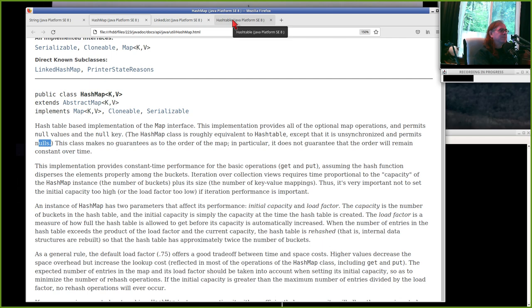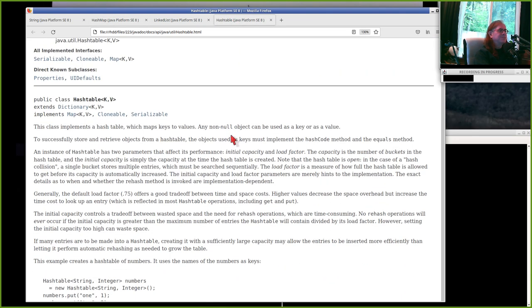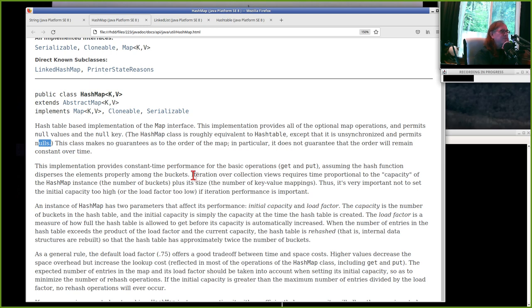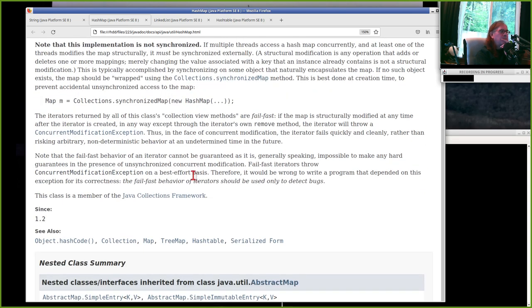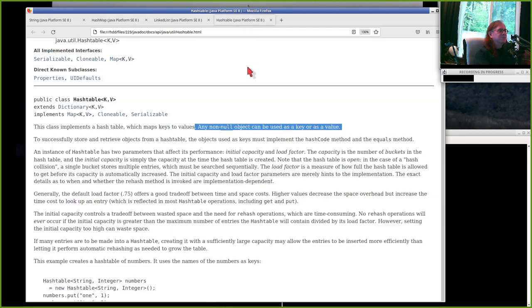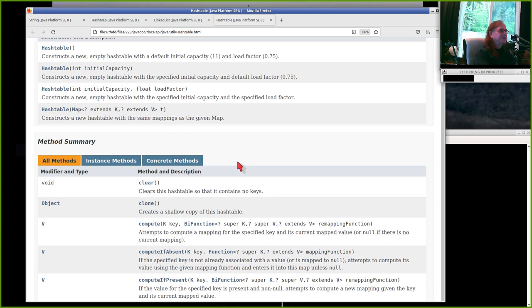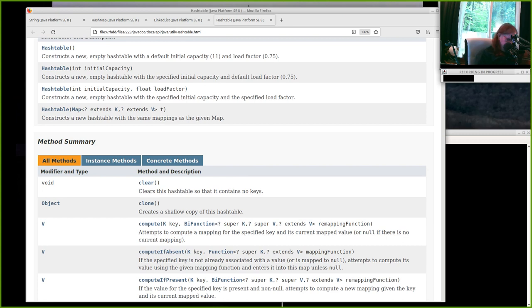And so the question of can a key or a value be null? Well, with a hashtable, these can be null. These have to be non-null. I don't remember which one is which. Well, there's some difference there. One of them allows null values, I believe, data values, and the other does not. But the bigger difference has to do with synchronization.